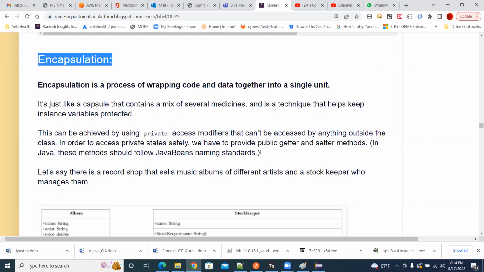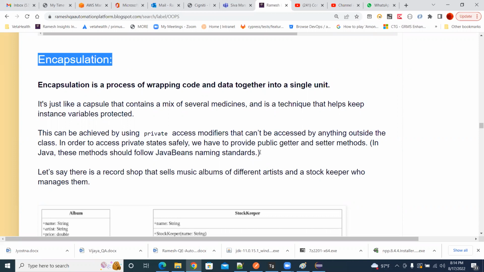So why do you need them? To increase security. You will make the data more secure by making the variables private. If you don't declare them private, what will happen? People can see your data, and your data can be seen by others also. Then that's not secure, right? So to give more security to your data, we are using the encapsulation concept.